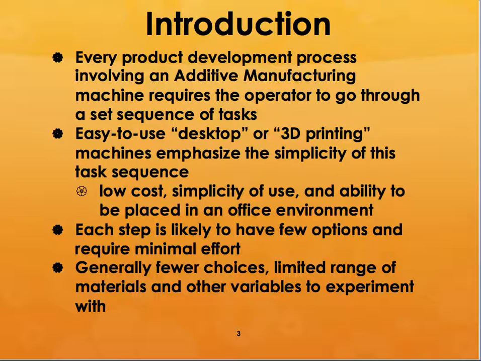And the simpler the machine, like a desktop machine, the simpler the set of task sequences. So you are not going to get as accurate a final part as you will with a very expensive type of machine. So what is interesting about a desktop type of machine? Most of the time it is low cost.